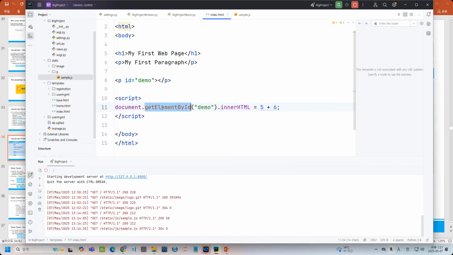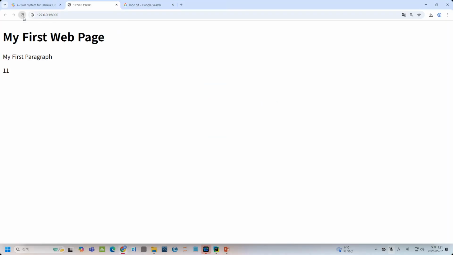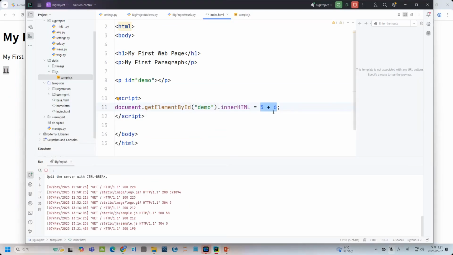I want to put the text in the ID demo. So we call getElementById. The ID demo will have the innerHTML, which is 5 plus 6. This one, my first web page, my first paragraph, and then we have 11. So this is the result from 5 plus 6 from the JavaScript.